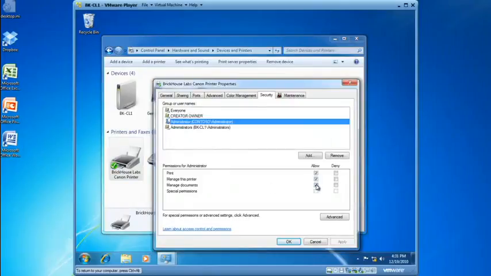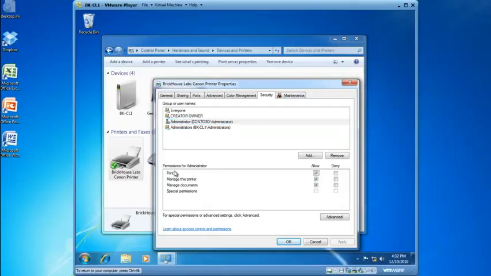Manage documents means this particular user has the ability to manage documents inside of the print queue of the printer. For example, if somebody is printing a large PDF file and the document is tying up the printer or has hung the print spooler, this particular user can go into that print queue and delete those documents.